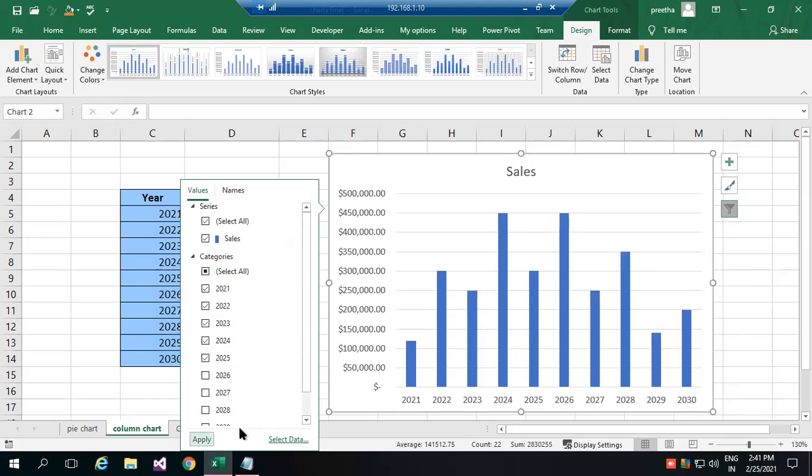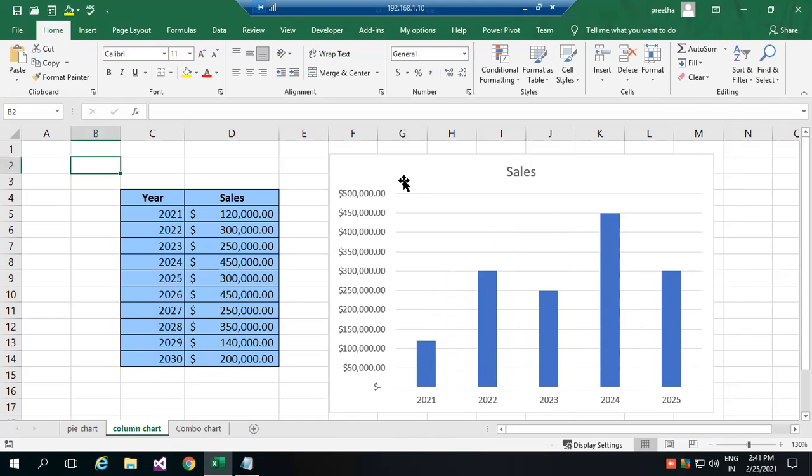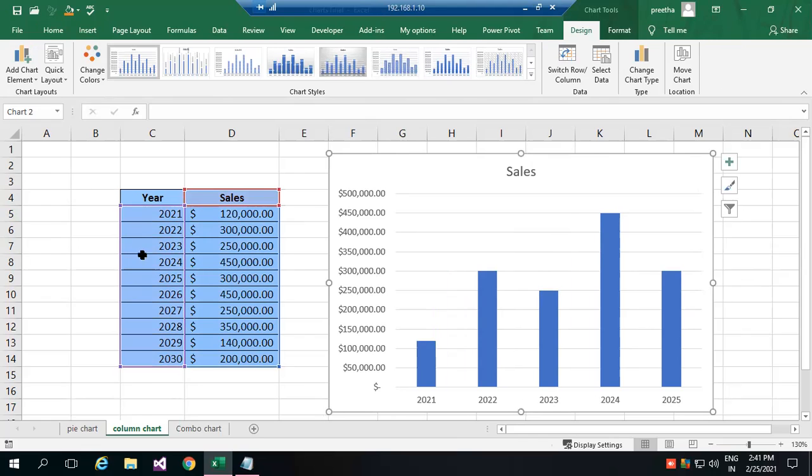It is your choice. Give apply. Now you could see, even though the chart is on the full data, with filtering I'm showing only for 21 to 25. So remaining 26 to 30, up to year 2030, the data is hidden.